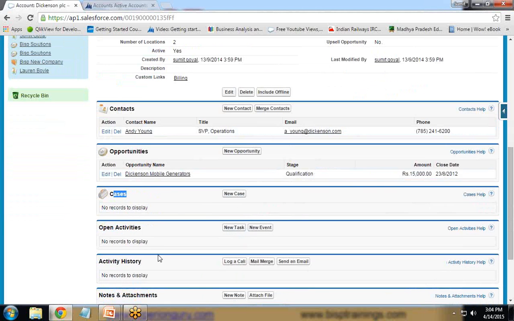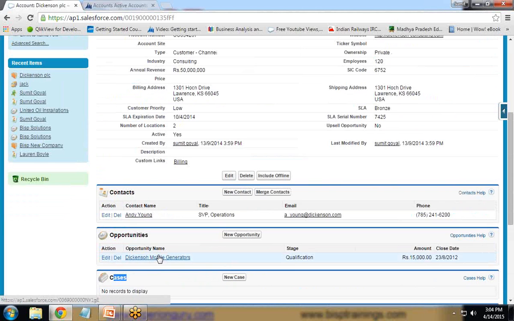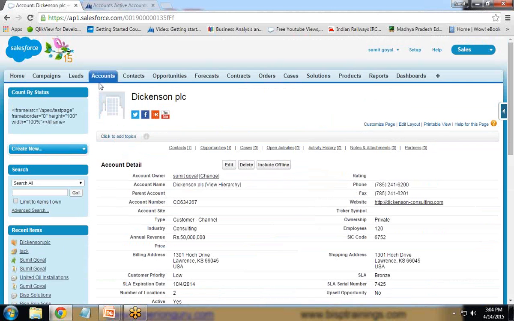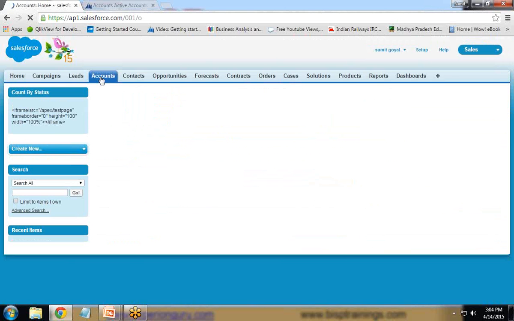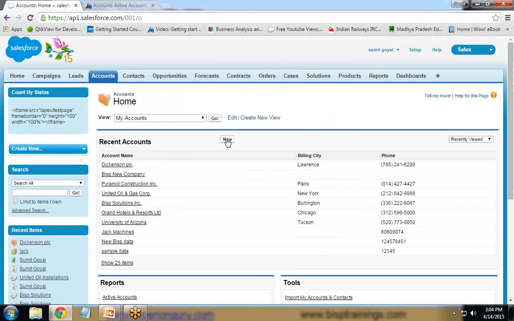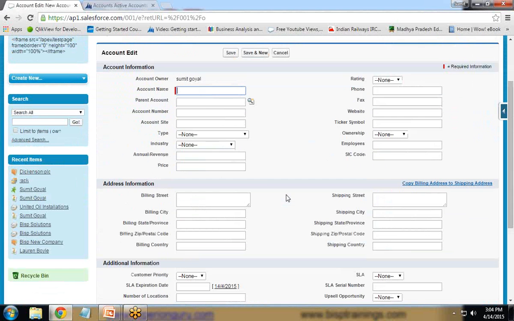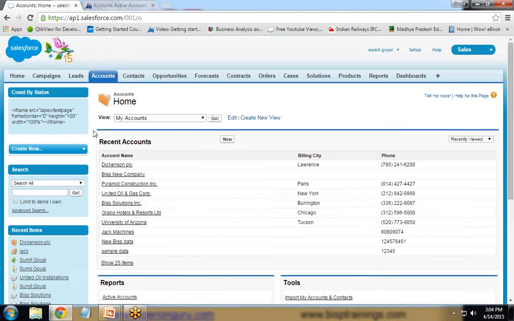All these are related lists and we can customize them. If we want to remove these related lists, we are able to do that. We can easily remove them. And if you want to create a new account, we can go back to the account object and there is a button here for new. We can click on new and we will be able to create a new account from here easily. We have to fill in the details, and the account can be created. Along with that, we have personal views here. These are the default views.